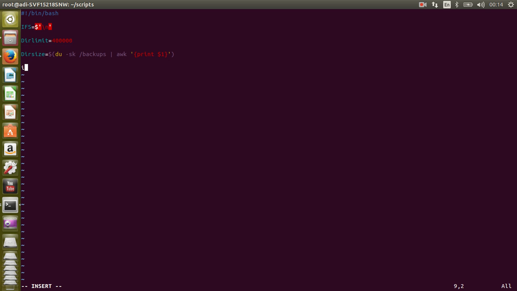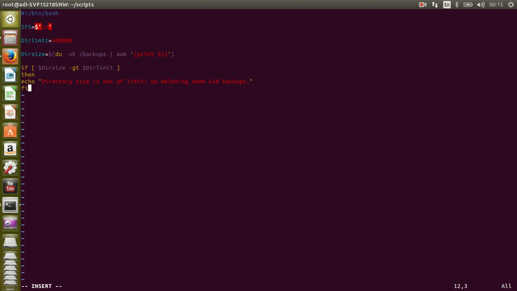So here we are using an if-else condition. So if $dir_size is greater than $dir_limit, then it's gonna show some error, suppose the directory size is out of limit, so deleting some old backups.